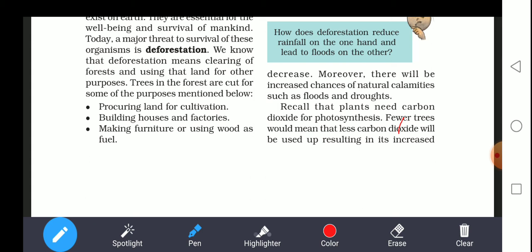If you cut the trees, what happens? Due to this, it will not bind the soil tightly. Due to rain or some flow of water, the top soil will be removed, and the lower rocky layer will be exposed, and the fertile soil will be washed away. Therefore the infiltration rate will decrease. So this will also cause soil erosion. If there is a little rain, the rain will not penetrate into the soil, therefore it will increase the water level on the surface of the soil, which will cause a flood.